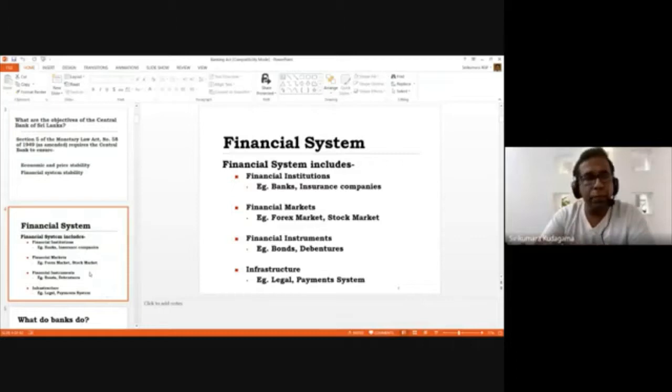So the legal system, which provides answers for this kind of questions, is an integral part of the financial system, and it is something indispensable. Without a proper legal system, there cannot be a proper financial system performing in the country. Similarly, you would see that about some 20 years ago, the instruments that we had in our financial market were totally different from what we are having today. I mean, as far as the form and nature are concerned. Treasury bills and bonds are now issued in scriptless form, meaning dematerialized form. There is no paper that is called a treasury bill or a bond.